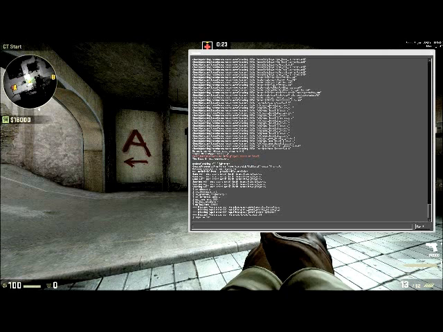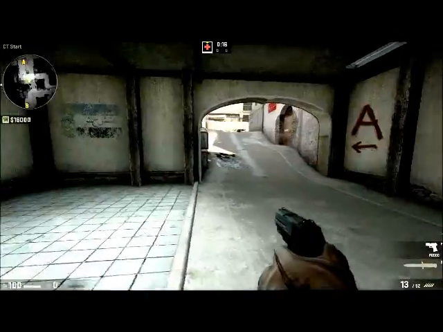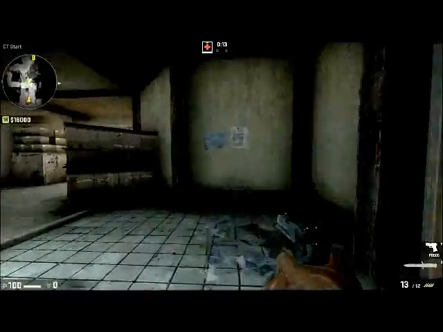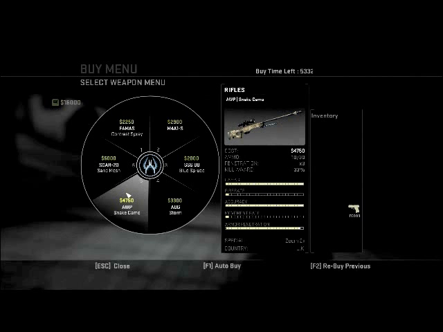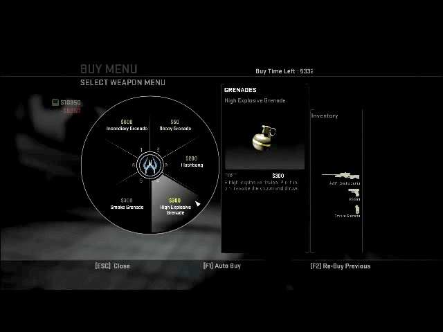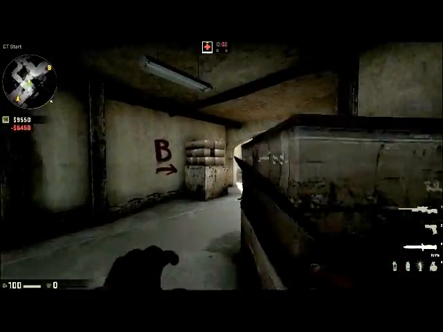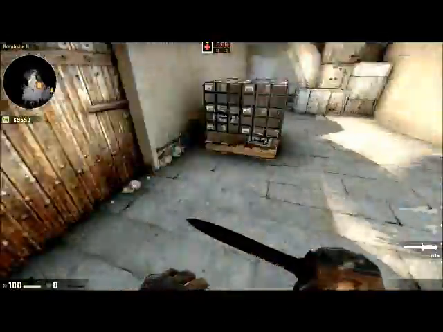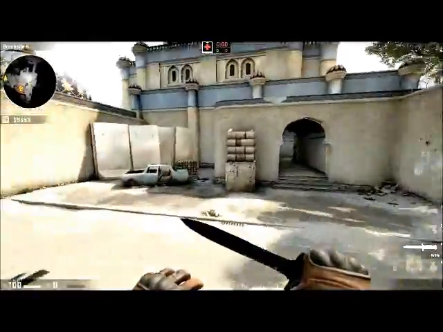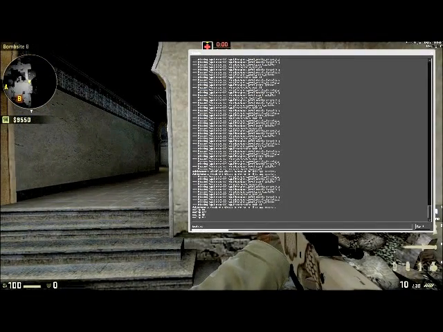First, you're going to want to type this into the console. If you don't know how to do that, go to your settings, enable the console, and press the tilde. And then you want to buy whatever weapon. I guess I'm going to be using the AUG. Get some of those and some of that. To fly, I use no clip. I bind it to N. If you don't know how to do that, that is bind and no clip.